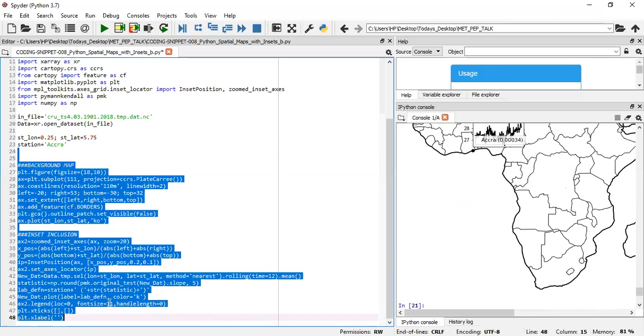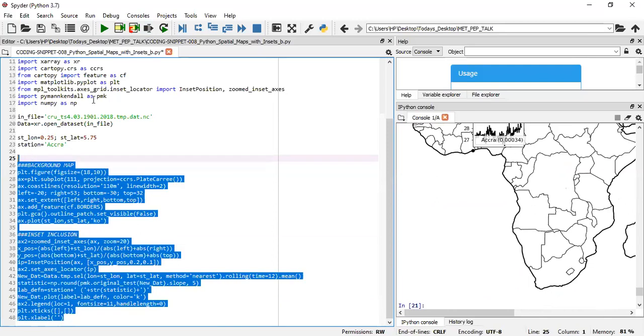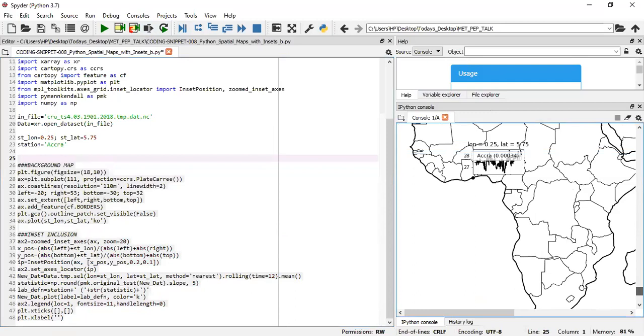Okay, now let me place this. Instead of using the best location, let me set this to, I think, 1. So I position it on the top right, I believe. Okay, so I think that's quite okay. We also want to remove the title of the plot.